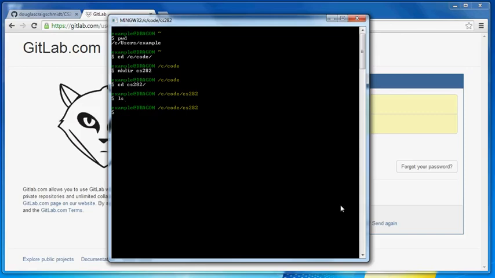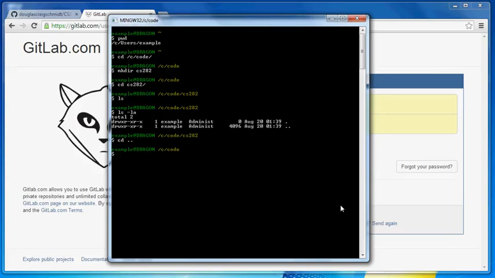Do ls, you don't see anything, ls-la. That will show you two directories. Period is the current directory you're in, and double period is the directory above you. So cd double period will take me back up to code. Cd is change directory, by the way. Cd to cs, hit tab, it'll autocomplete. I can go back to the directory I was just in. This is just a basic introductory to Linux commands in case anyone is not familiar.